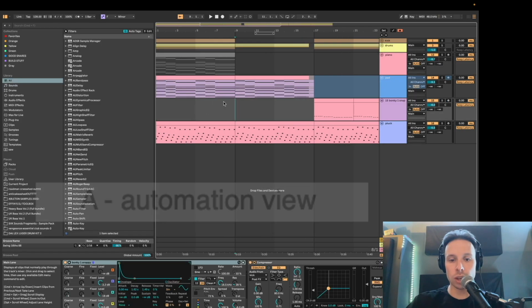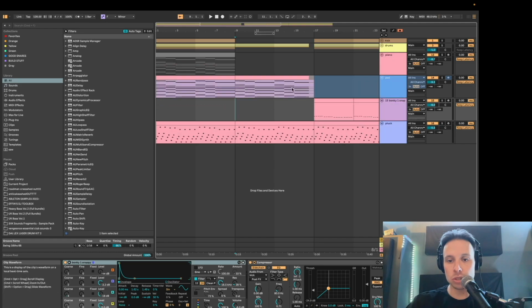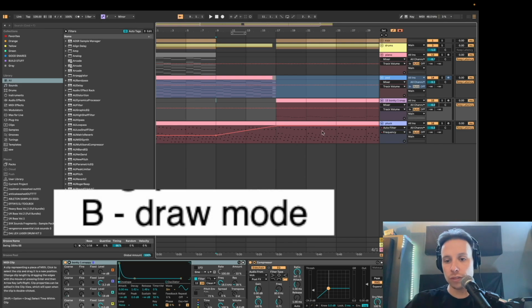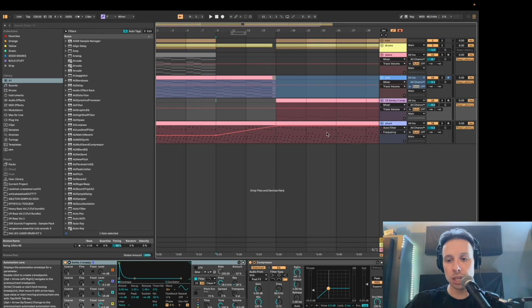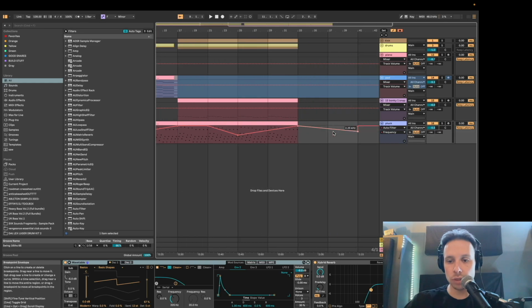To begin with, pressing A will open up all of your automations, and pressing A again will close them all. Another really useful tool in this section that you use with Commands 1 and 2 would be draw mode. So let's say I want the filter to come down here. If I press B, we're now in draw mode, and you can see that with the pencil. It's going to move these by the intervals of which we have the grid. The main thing is that if you want to make a fade really fast, all you need to do is press B, draw down to where you want, and then get rid of this corner. Now you have a perfect fade to where you want. Just make sure that you get rid of the rest of it.